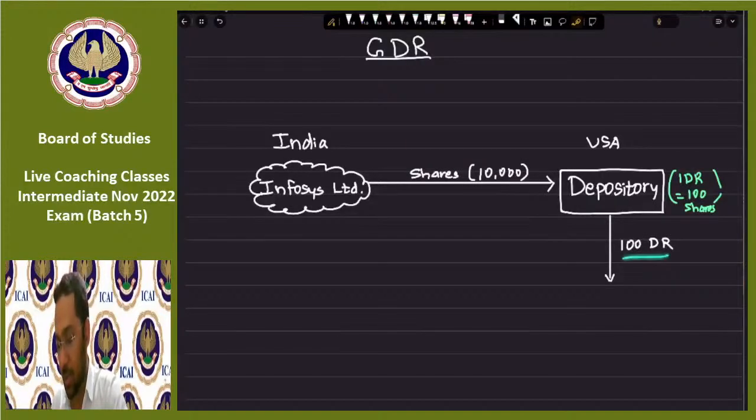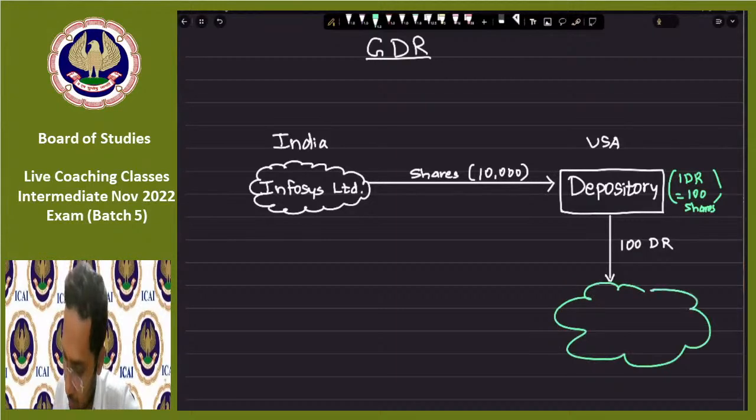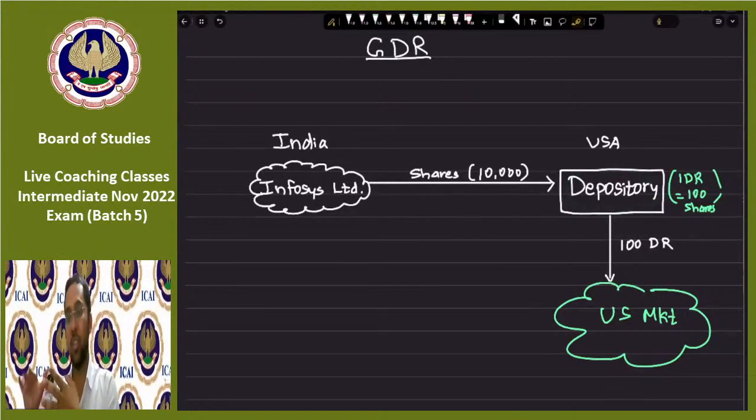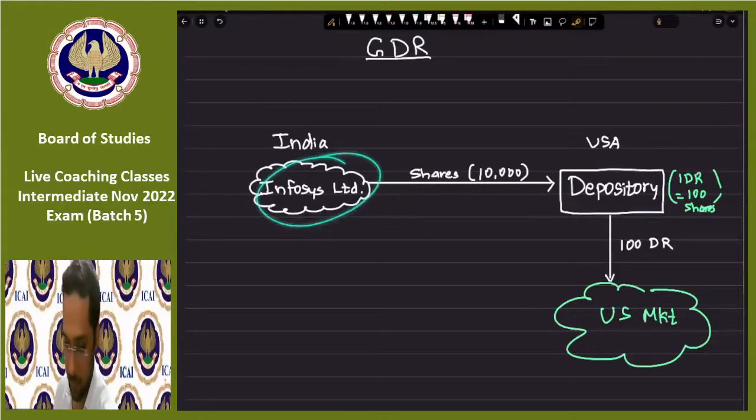Now tell me, will the US investors understand this depository receipt? Because it's an acknowledgement issued by an organization of their country. Are they going to understand this receipt? Yes. Now these depository receipts will be issued in the US market. The US investors have a legal guarantee that an organization in US is guaranteeing this share. It means the company is genuine. And therefore, from this, the depository will realize dollars.